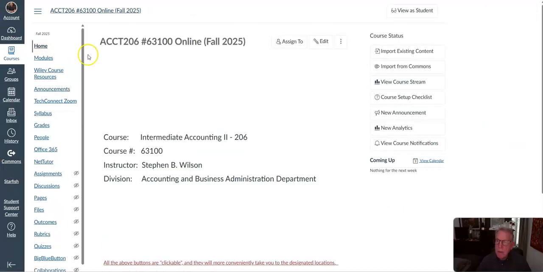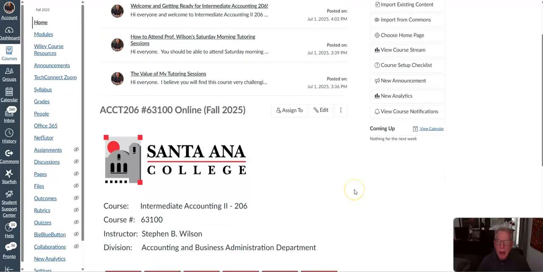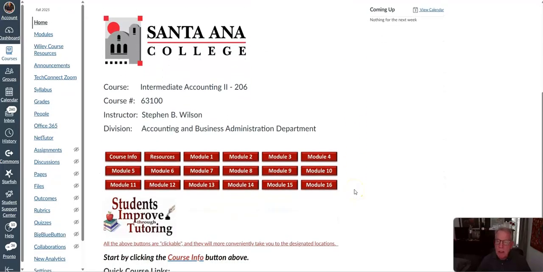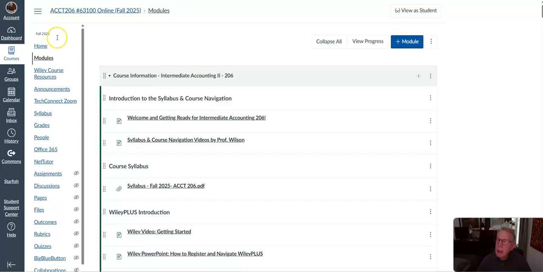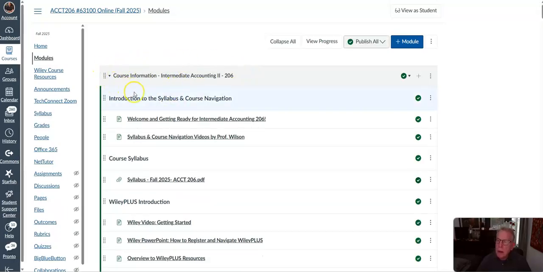Okay, so if I go back on the home page again and I scroll down a wee bit, you're going to see these lovely red buttons. So here, if I go to the modules, and I will do that very quickly, you'll see here's our first module, course information.